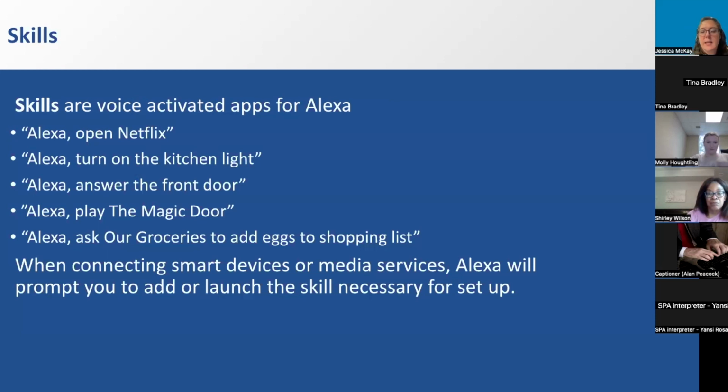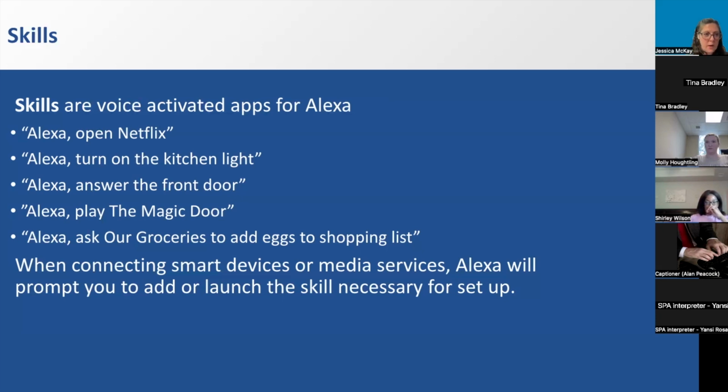So if you're using something like the Apple Home or the Google Nest Hub, or the Google Assistant, these are going to work in very similar ways. They may use slightly different terminology. So instead of using skills, they may, I can't remember exactly if they use the exact wording on Google. But the way we are going to control our smart devices and our media through Alexa is with skills.